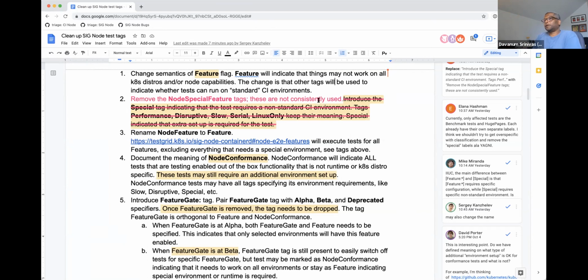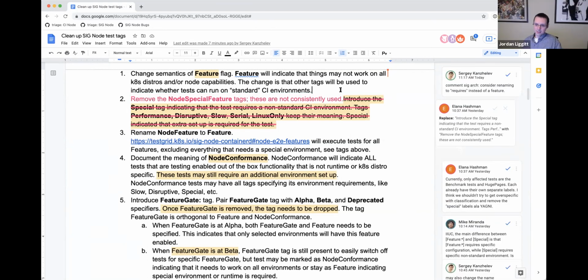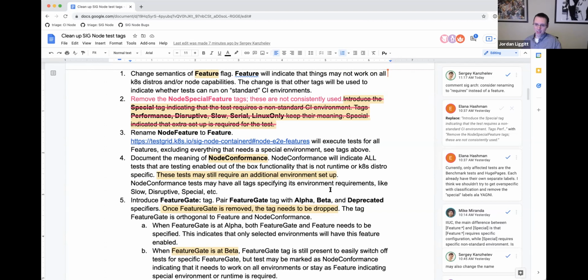I think the feature gate defaults are known at build time. We can write a unit test that looks at the feature gates and says, what's their default state? If something is runtime determined, like what you're talking about, is a GPU available or is a runtime class configured, that is the special configuration runtime type of thing. I don't think we can determine that ahead of time. But we can mark the test in a way that says this requires variable runtime configuration. It's certainly less neat than the feature gate stuff.